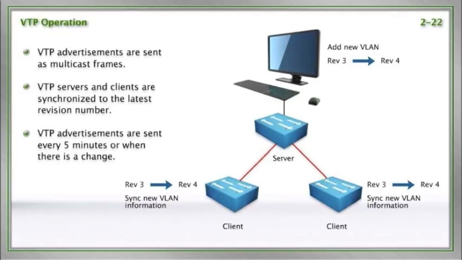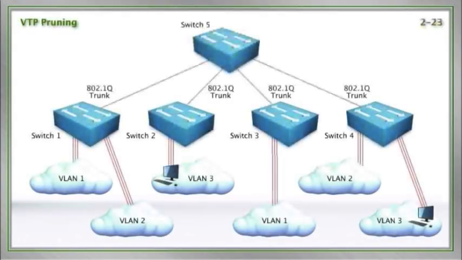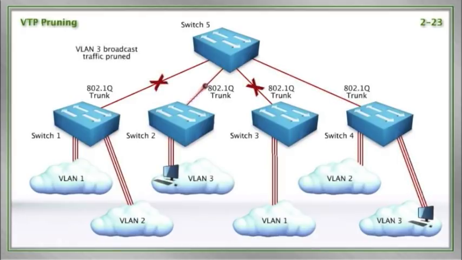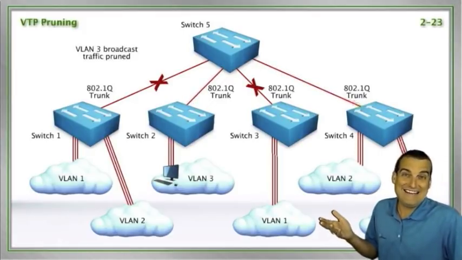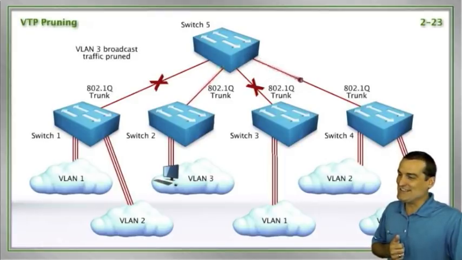But one last topic I want to talk to you about before we do that. And it's a topic that is really pretty cool. If you decide to use VTP in your infrastructure, you can take advantage of something called VTP pruning. Yeah, VTP pruning is really pretty neat. What VTP pruning will do is dynamically eliminate traffic from going down trunk links where it doesn't need to go down. Yeah, let's take a look at this.